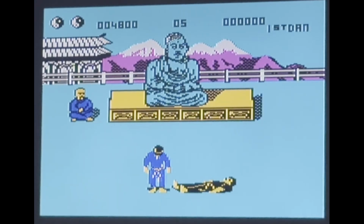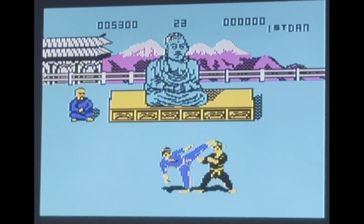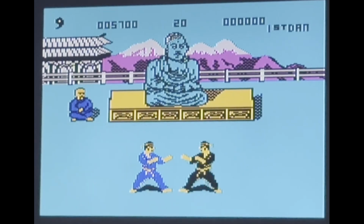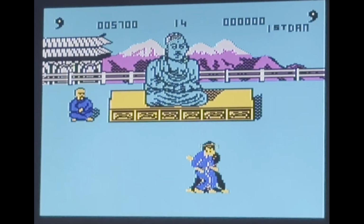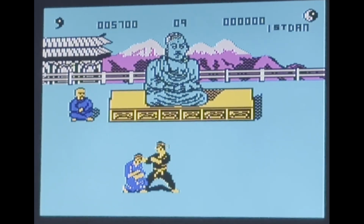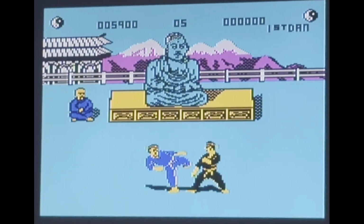But I'm still off the argument, and I know you're a big Street Fighter fan, right? But after this and IK Plus, I had no more interest in fighting games. I love my scrolling beat 'em ups. That aside, the PvP type martial arts games do completely nothing for me, because yes, the modern games are far better graphically. There's 1,000 million moves, but you know what? In terms of what it's delivering, this is the argument I always make. I get no more satisfaction from those games beyond these. I think fighting games peaked with Way of the Exploding Fist and IK Plus, and the genre gave me nothing after it. So that's how important, in some ways, this game is, if you know what I mean.